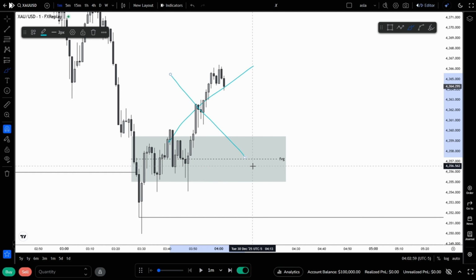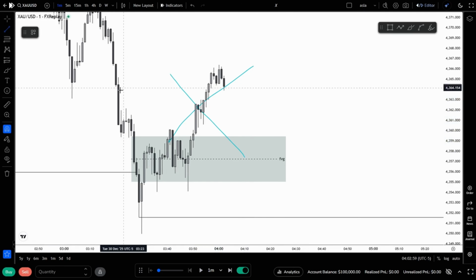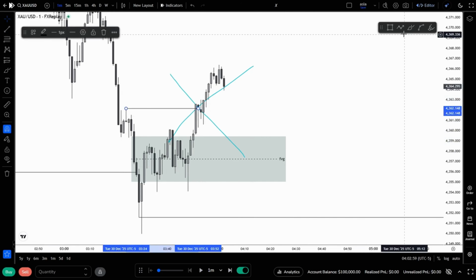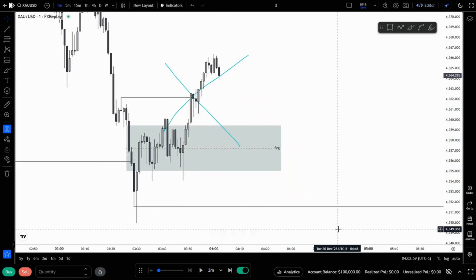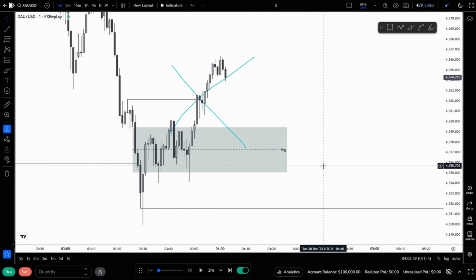Many times in this type of scenario, price will run the highs of the consolidation just to grab liquidity and then continue lower. So even if it does pop higher temporarily, that does not make it high probability. So just to review, when I see this type of reaction, I am not interested. I want to see a clean sweep, a clear inversion, and strong displacement. If I do not get that V-shaped rejection and continuation structure, I avoid it.